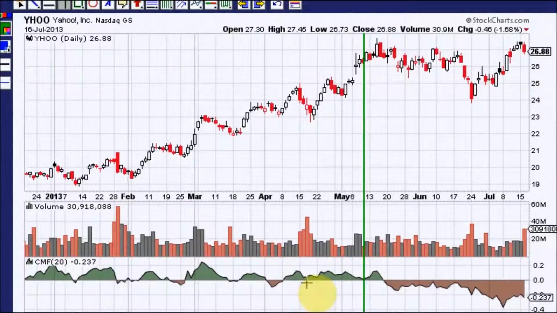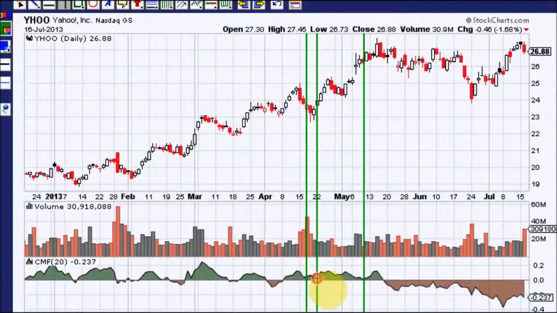Okay, let's try to grab this one right here. CMF was up, it drops towards zero, but then upticks. Same thing happens here. It's up here, it comes down close to zero, and then starts to uptick again. Same thing happens here. Okay, stock goes up. Now this was a true kiss because it came extremely close to the zero line.